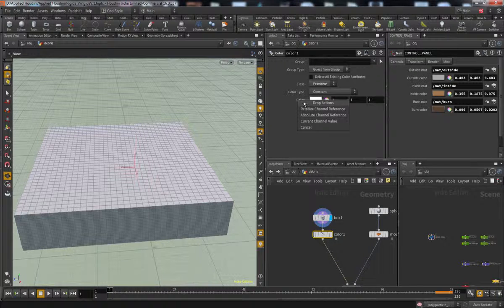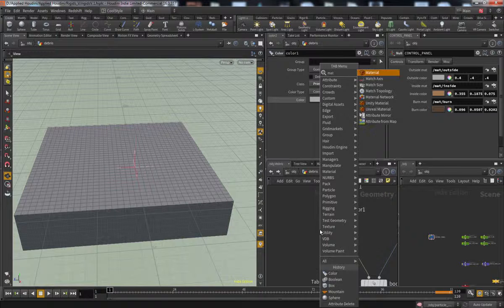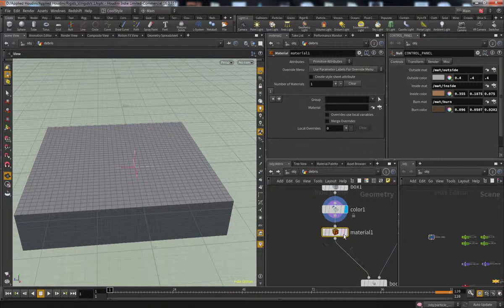So just click and drag it on and say absolute channel references, and you can see it's that color now. I guess this might as well be 0.4 also. Great. Material, drop that in. And material is going to be the outside material.